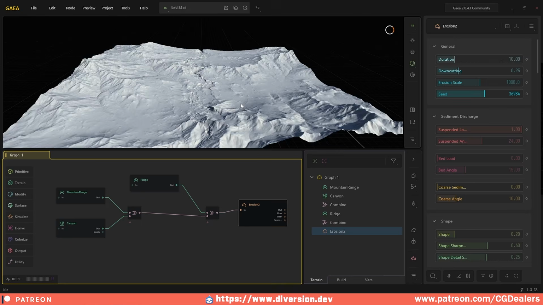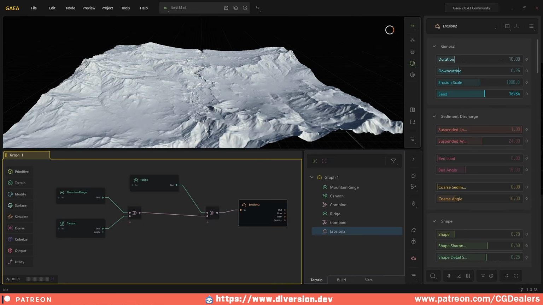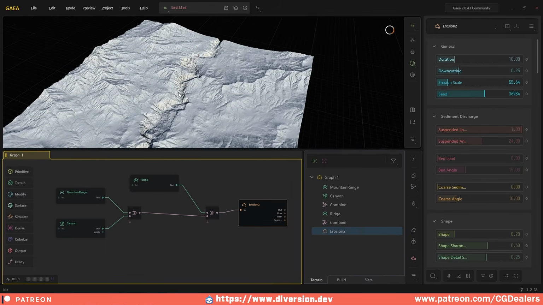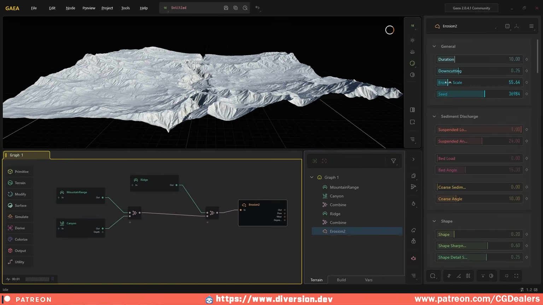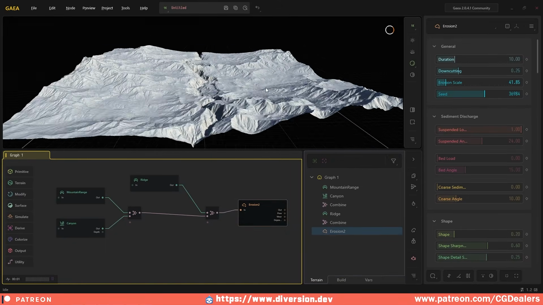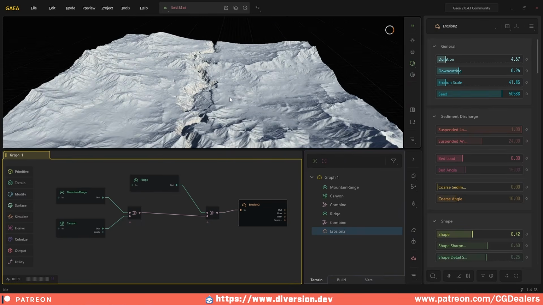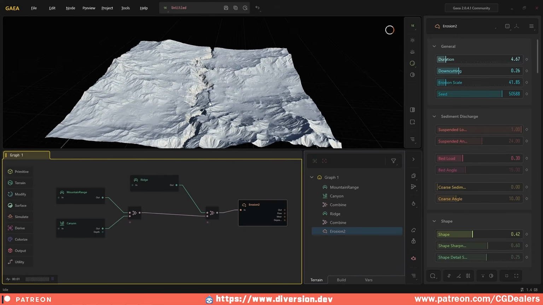Now from this erosion node you can start tweaking everything and fine-tune your erosion. I'm just going to down scale the erosion over here around 0.60, so I can still keep my river bed over here, maybe a little bit less, something like this. And I'm gonna do the down cutting, maybe 30. Just play around with the settings and see what will work for you guys. And this is how my erosion looks like, and I'm pretty satisfied with the result so far.